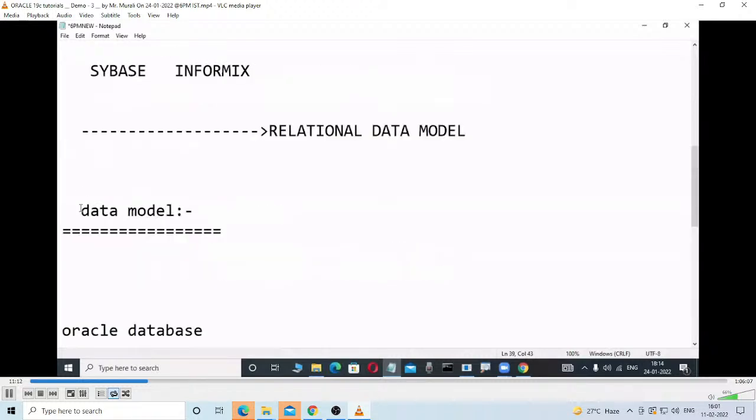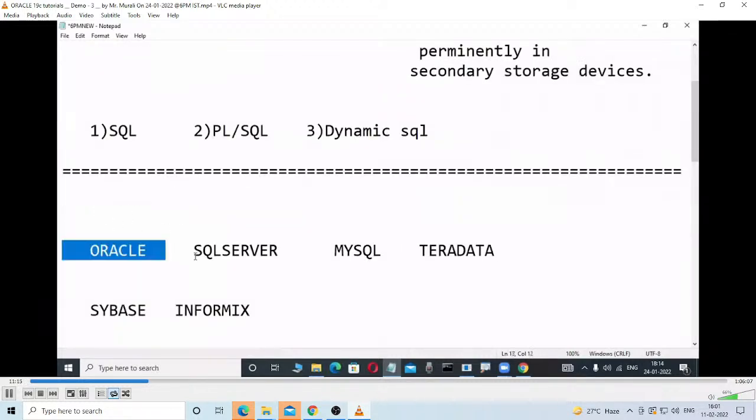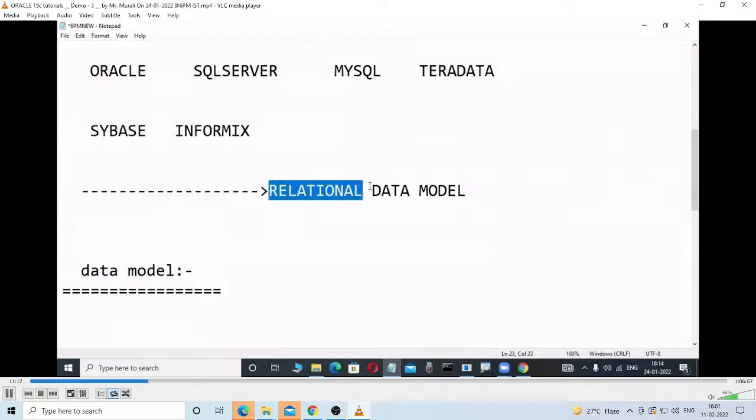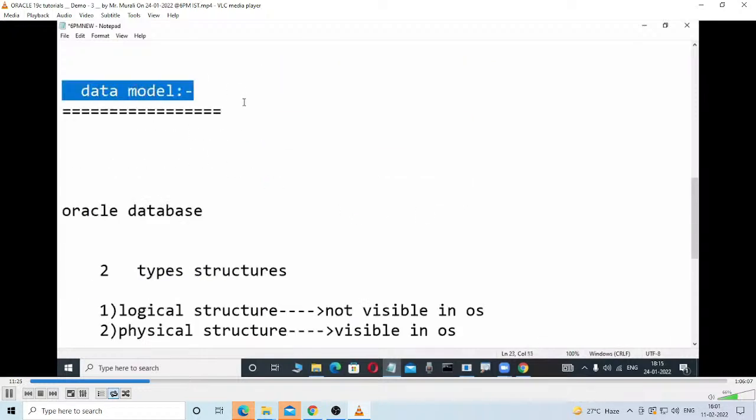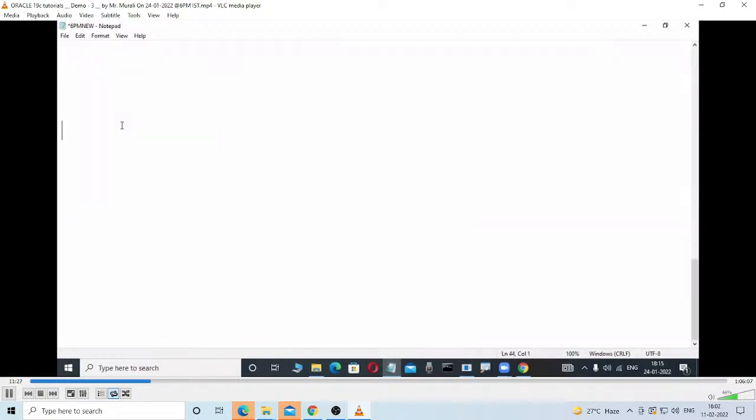Now observe here. What is a data model? These products are all implemented based on which concept? The relational data model, from 1970 onwards. This is a new model; one person introduced it, and I will tell you. But before that, what does data model mean? It's easy. Anybody have an idea? Any computer students here? They're well-known persons. Don't write anything, these are demos.